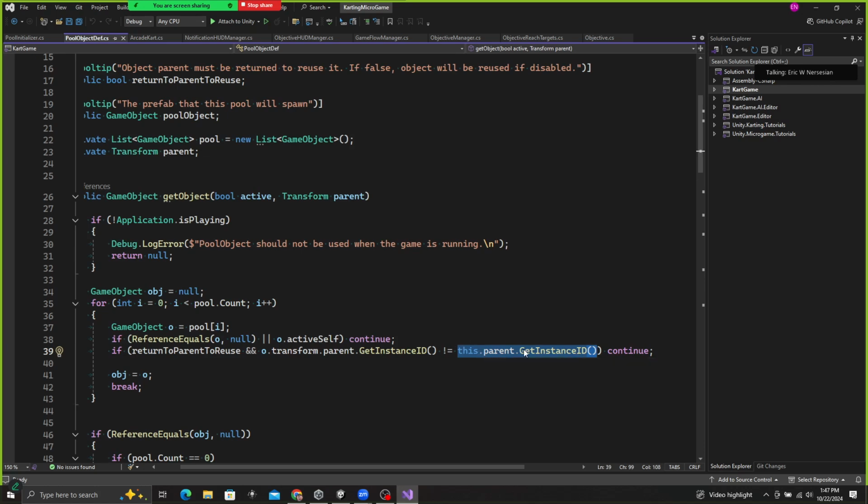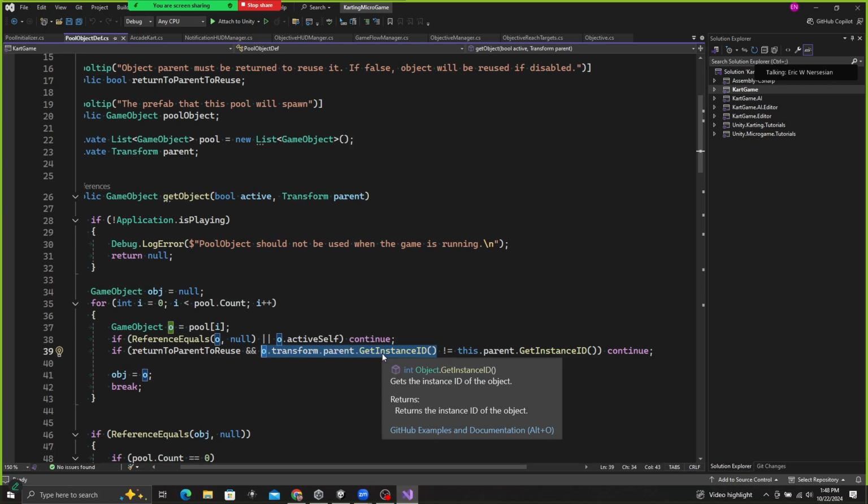So every object has a unique ID that's hidden behind the scenes. So if the parent game object's ID is not equal to, get this instance, get its parent, get its ID.